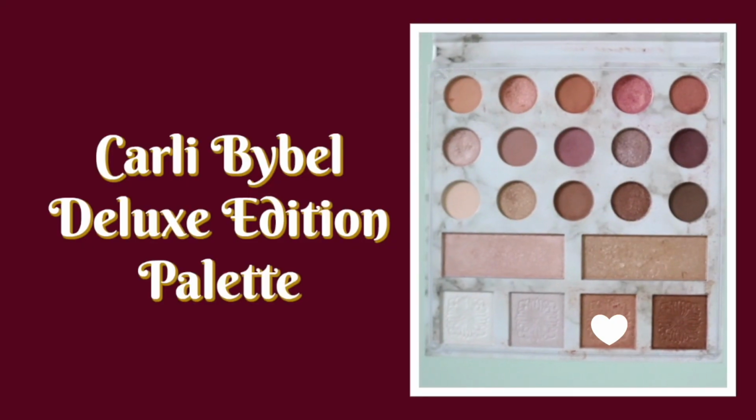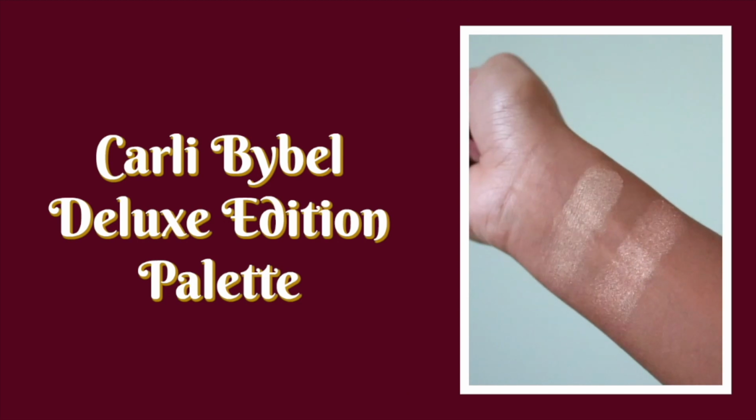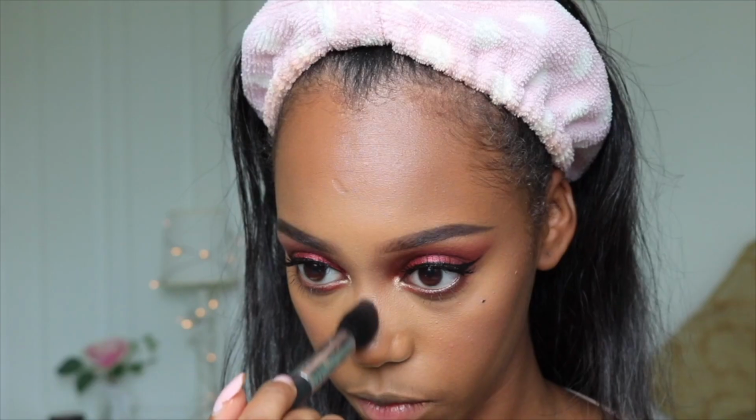For my face highlight, I'm taking the same gold shade that I applied to my tear duct and mixing it with the bronzy gold highlight shade from the same palette and applying that to my cheekbones, brow bone, forehead, bridge of my nose, tip of my nose and the sides of my chin.